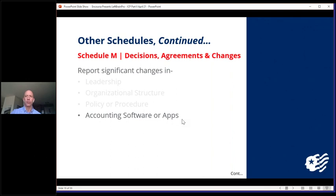Because again, the auditors want to know what's happening in the system and how those changes could be affecting the data that's coming in. Maybe you change the treatment of a cost. Maybe you had a cost that at some point in the past, somebody said, you know what, this is a direct cost and that's the way we're going to treat it. And now, maybe a few years later, you've gone back and revisited and we say, no, that's really not a direct cost. It's always been problematic. It really should be an indirect cost and we're going to treat it as an indirect cost going forward.